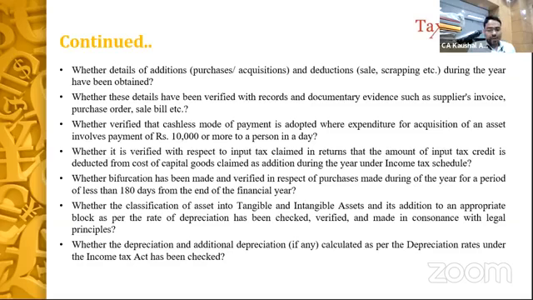Also, we have to check that none of the assets acquired during the year fall under the category of intangible assets, and if any intangible assets are there, we have to report it accordingly, bifurcating into the tangible and intangible parts. And the last thing to be checked is that the assets are reported under the appropriate blocks along with the rates prescribed by the Income Tax Act.